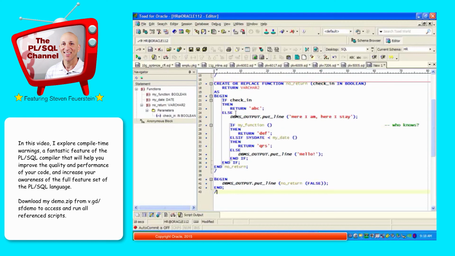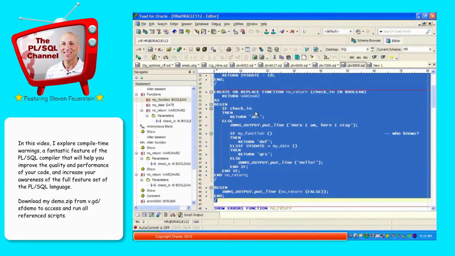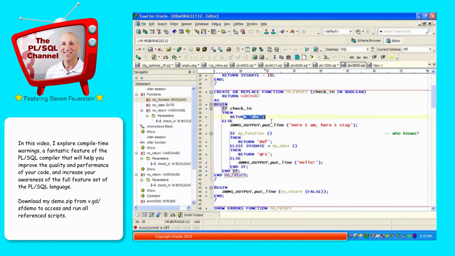How did that happen? Well, usually it happens when I have multiple returns in the same function. And this is a recommendation or a bad practice that I talk about in writing maintainable code. I talk about having one way in and one way out to a function. There's one way into the function by calling it. There should be one way out, which is a single return on the last line of my program. That's how I can fix the problem. So return a value that I set in my function. But in this situation, what I've done is define multiple return points. If this is true, then return this. If this is true, return that, etc., etc. Oh, and look, here's a branch that does not have a return in it.